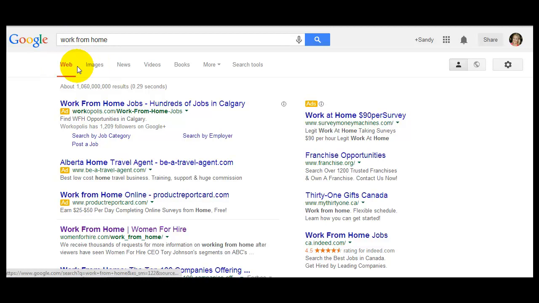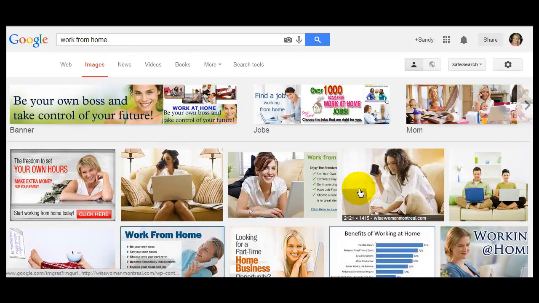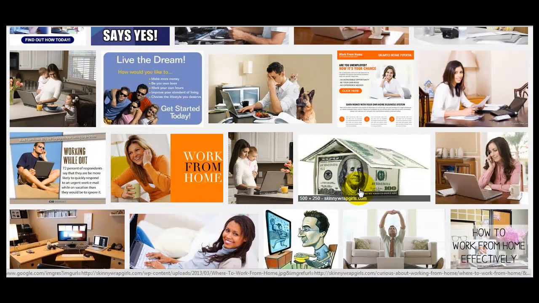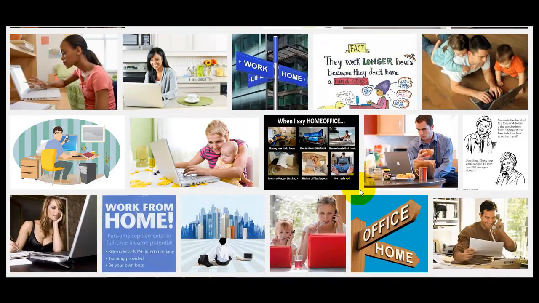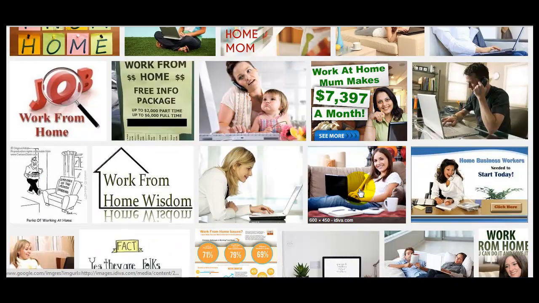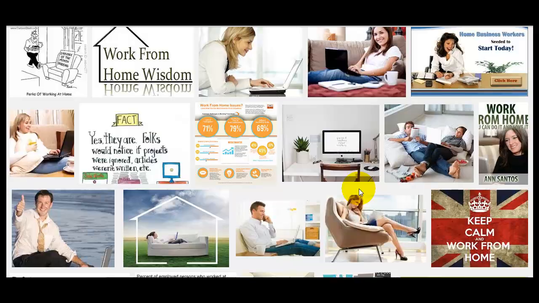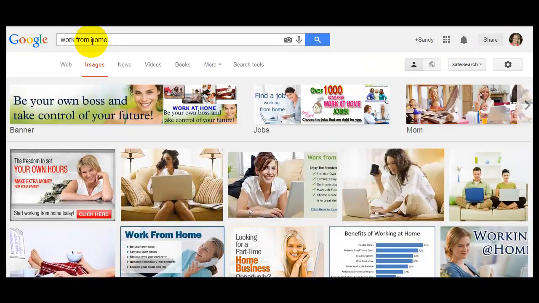You just go there, it'll say Web usually, and you'll want to change it to Images, and it brings up all these images you could be using. We want to use something that will draw attention, so a picture is always good. I try to put more words than pictures in it, so I always like to add just one picture, either myself or one of these images here that will help me do that. There's millions and millions of images.